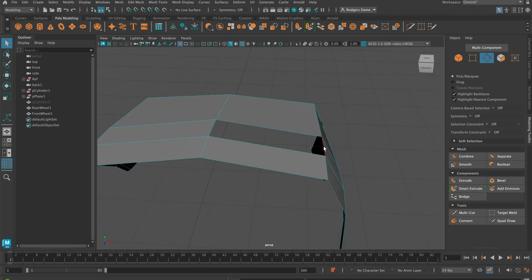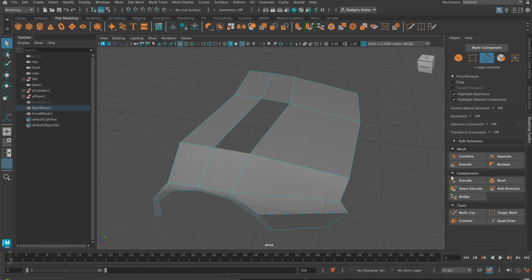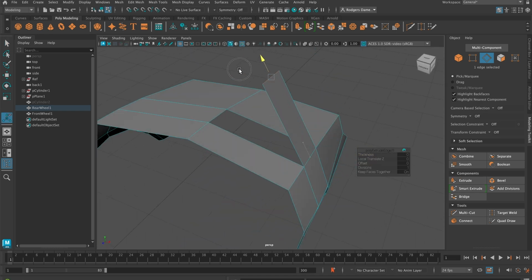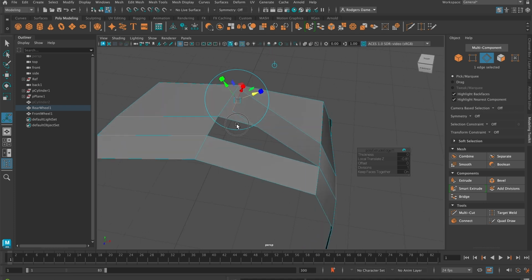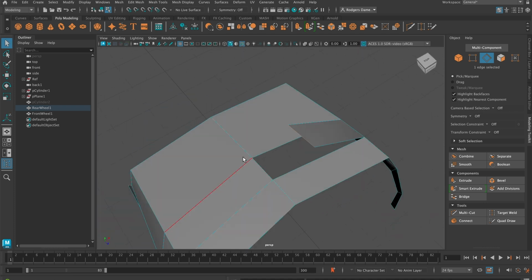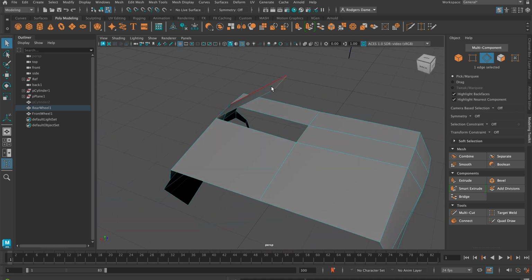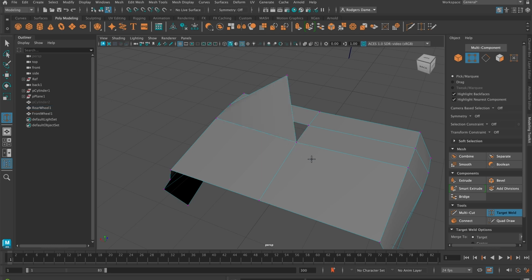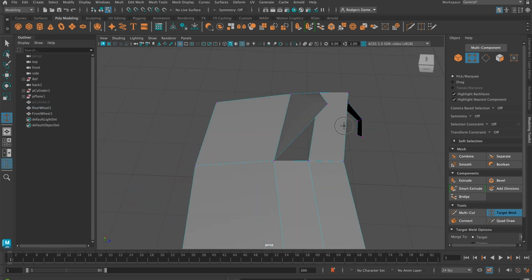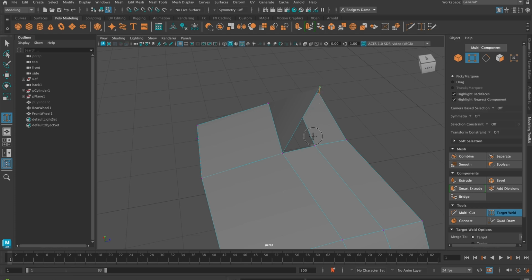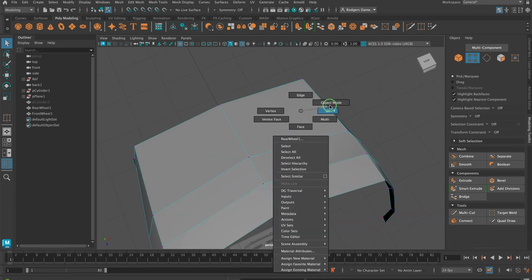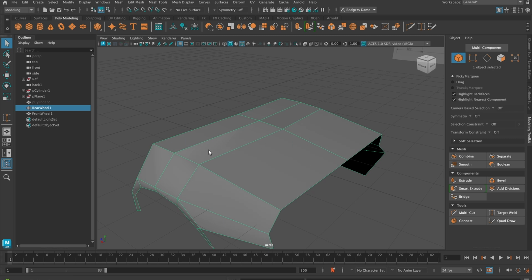So to show that, I can just select edge and I'll extrude. And I don't even worry about getting it even close. I can just extrude it like that. And then I can snap this together with the rest of the model just by right clicking and going to vertex mode, clicking on that vertice, clicking target weld, click, and then drag to the vertice you want it to go to. Snaps right there. Same thing here. Click on that vertice, drag it to that vertice using target weld. There we go. Model fixed, right? So that's one way you can fix a model.